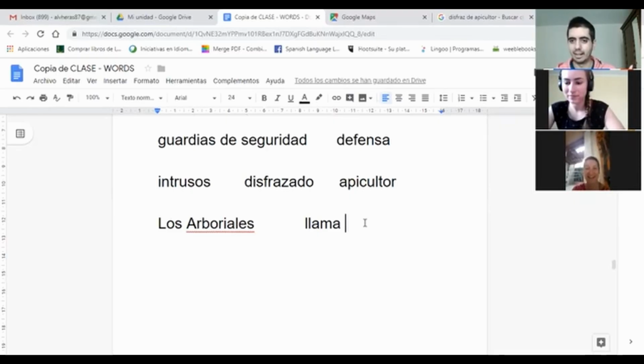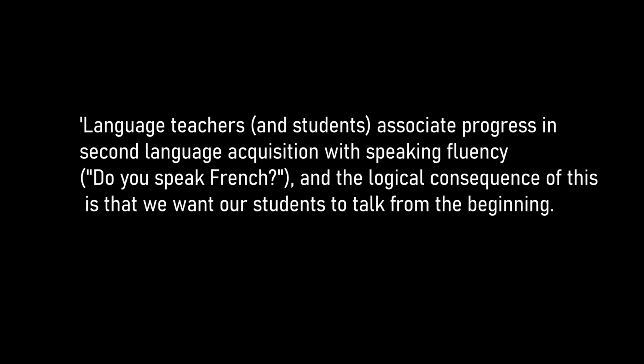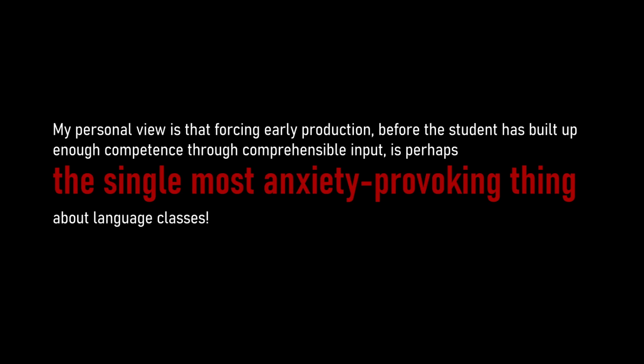Elsewhere, under other features that encourage acquisition, Krashen writes about the importance of an environment and teaching methods that do not, quote, put the student on the defensive, including by not insisting on making students speak before they are ready. Language teachers and students associate progress in second language acquisition with speaking fluency. Do you speak French? And the logical consequence of this is that we want our students to talk from the beginning. My personal view is that forcing early production before the student has built up enough competence through comprehensible input is perhaps the single most anxiety-provoking thing about language classes.